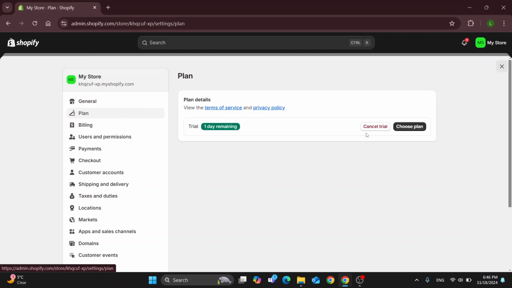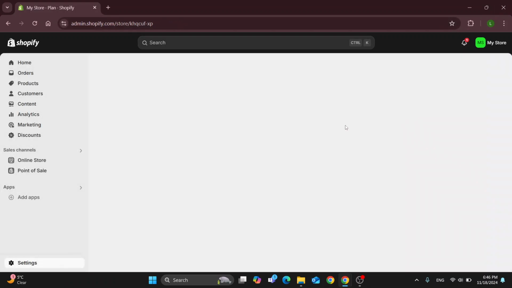So if you cancel your plan guys or deactivate store, one of those options is going to appear right here. This is going to temporarily deactivate your store, and once you want to bring it back on, you'll just get a new plan, update your plan guys, and once you get your plan again, it's going to come back online and everybody will be able to access your store again. But yeah guys, basically that is how to do it.